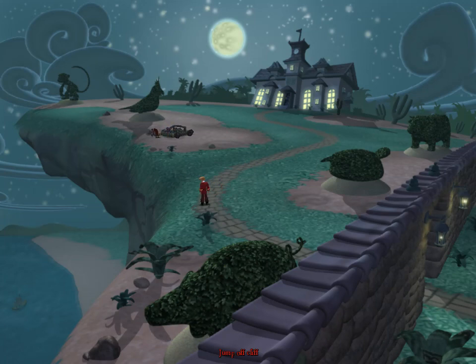Jump off cliff. Okay. Goodbye, cruel adventure game. Forget it. It's a long way down. I'm not picking that up. That pig-shaped bush frightens and confuses me. I don't think so.